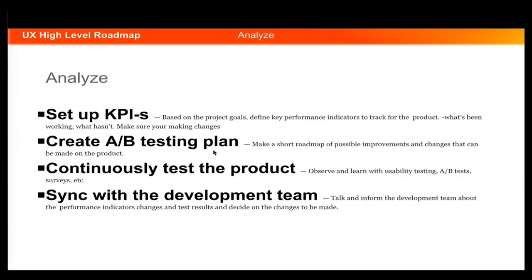We're also going to create an A/B testing plan. So we're going to make a short roadmap of possible improvements and changes that can be made on the product. Definitely need to continuously test a product. It's never going to be perfect. We're going to observe and learn with usability testing, A/B tests, surveys, etc. No, people, we're always going to be learning, and you never, ever want to stop testing a product.